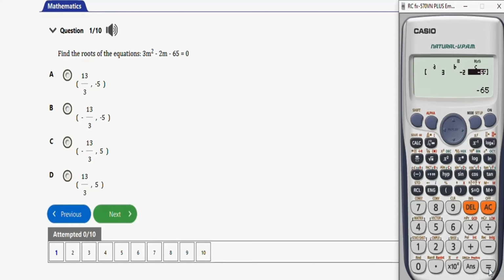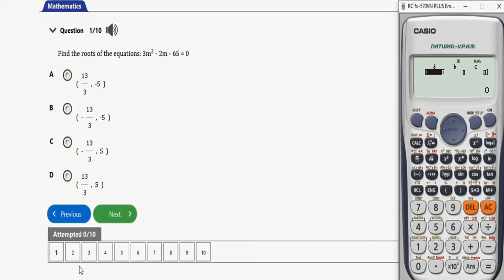Let's press equal now to get the roots of this equation. We have 5 and minus 13 over 3. So the right option is option C. X1 is 5, X2 is minus 13 over 3. Let me check the other value we got. This is a minimum value. Wow, this calculator shows the minimum value, in case you are asked. But basically this is for those doing further mathematics. When you do differentiation, that's when you need minimum and maximum values when you are plotting a graph. So the right answer to this question is option C. That's it for this question.